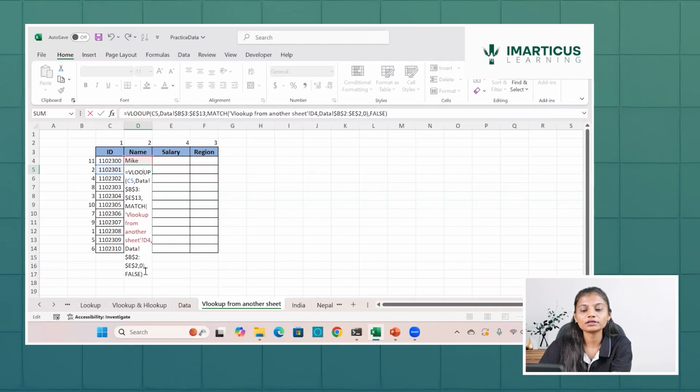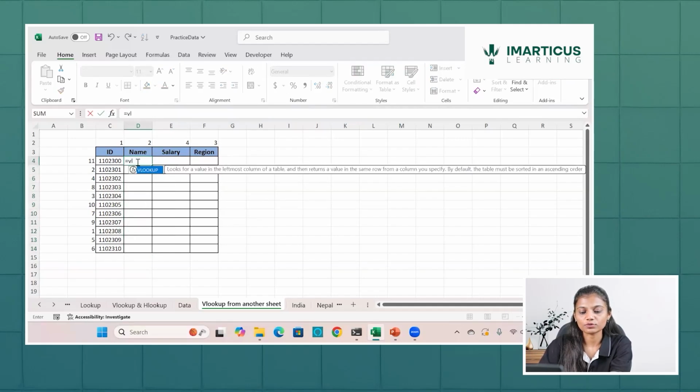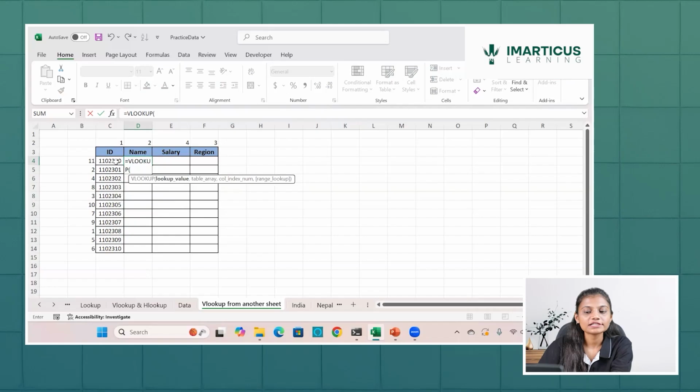So let's try to understand what levels of referencing are required, and let me write down the formula again. So equals to VLOOKUP. Now I have selected this lookup value. Now when I have selected this lookup value, understand, when I go towards right, the selected cells are also going towards right.